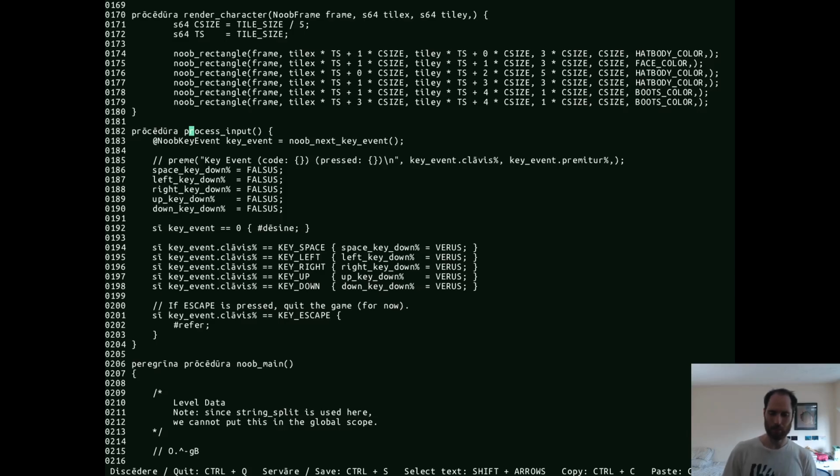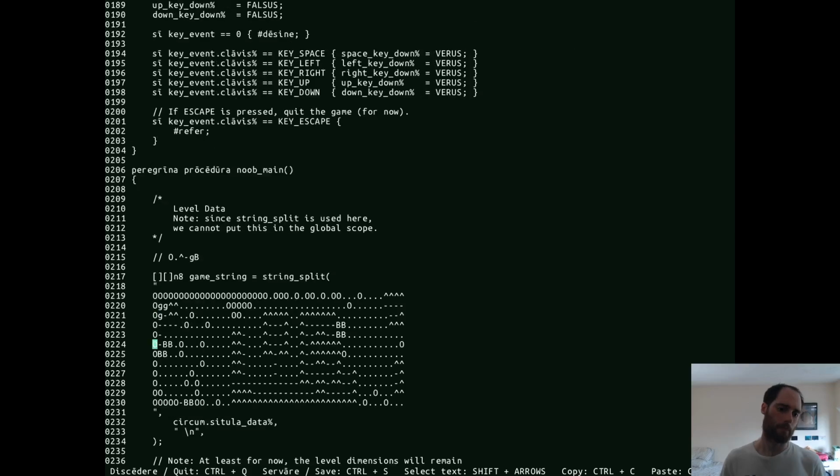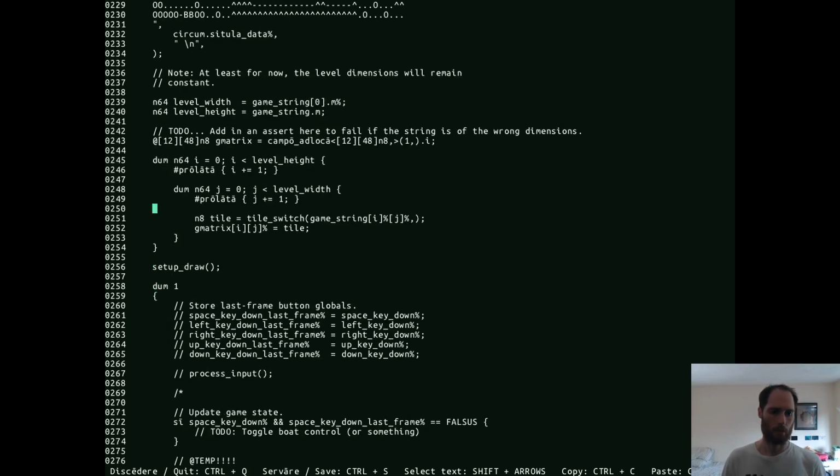So let's maybe turn on the process input and see if this is screwing things up. Actually, before we even do that, let's just see if we can set all of these globals.